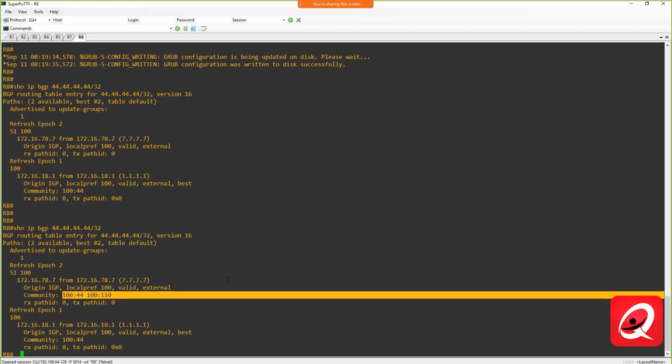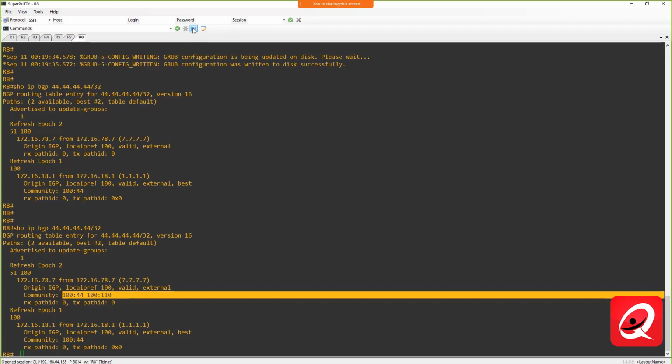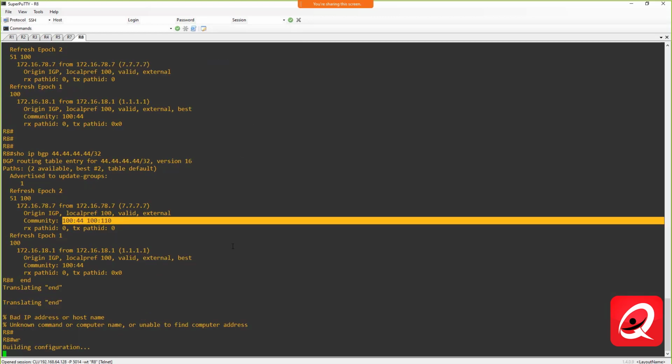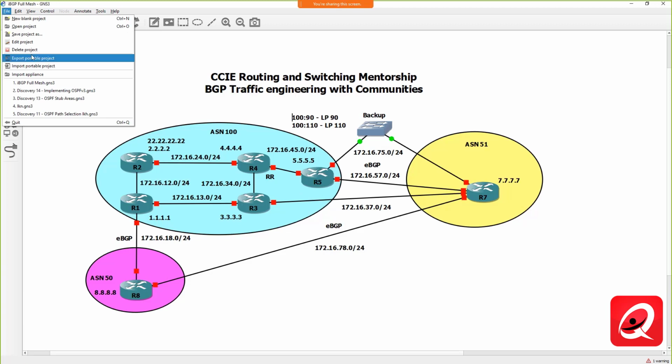I didn't see it on my labs. I took that test a few times. I never saw it on my labs, but again, we don't know for sure. If you're a little bit lost, I would review the video again. And I'm going to export this topology. In fact, let me go ahead and do that right now. And let's do an end and a write. And I will export this topology so that you can review it as part of the review.